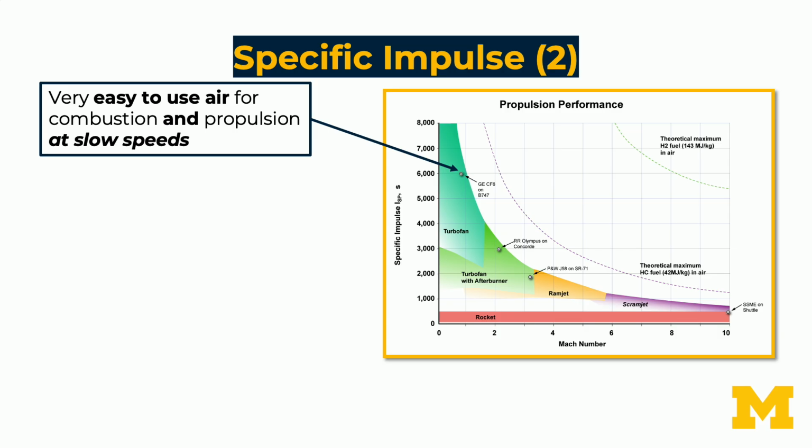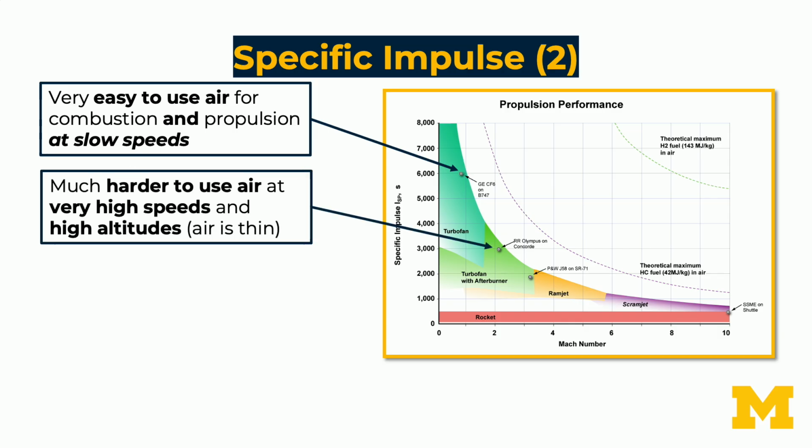and they're moving slow enough that they can get really good combustion. But as you go to faster speeds, you're getting up into your military airplanes, your military jet fighters. Now you're moving much faster, so it's harder to bring in that oxygen. You're flying at higher altitudes, so you have less oxygen to bring in. So your specific impulse is actually lower, but you're flying at faster speeds. So you can go much faster, but you're much less efficient. So you have lower efficiency, but you can go to higher speeds.